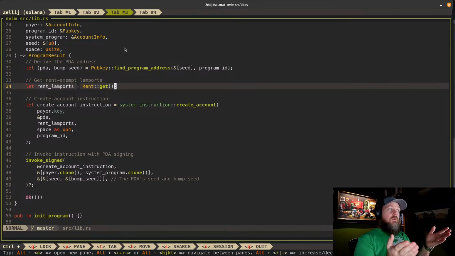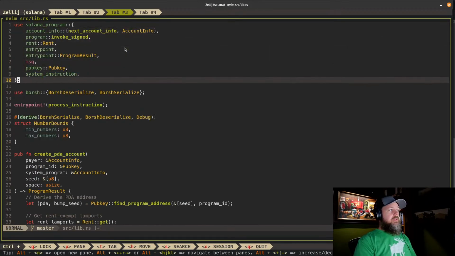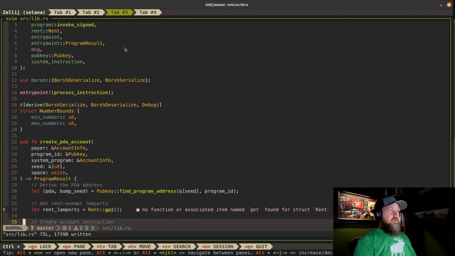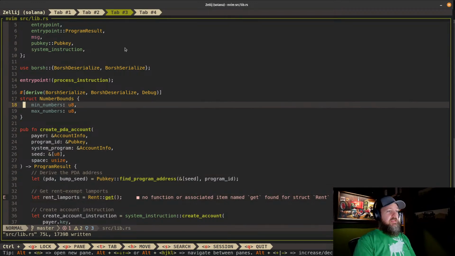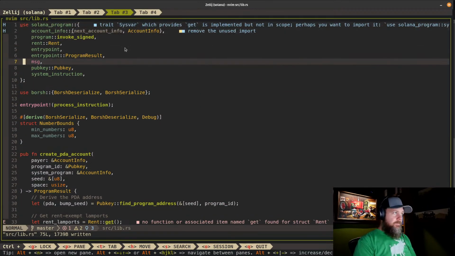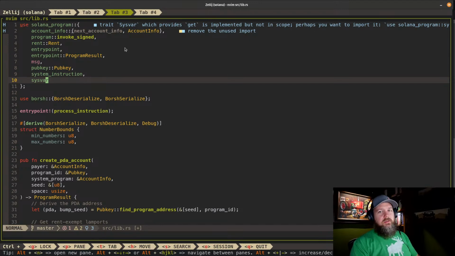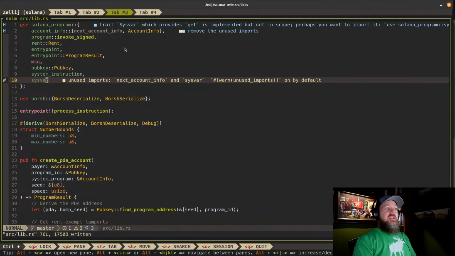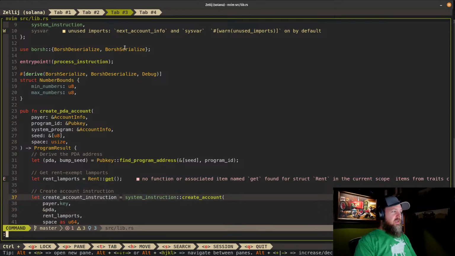Okay, interesting. Let's test this theory. Let's come back up here. This could be an important Rust thing I'm learning. Yeah, there it is. No function or associated item named get. Okay. I mean, it makes sense when you think about it logically. It's one of those things like, it's easy once you know how it works. So now I know for future, and then something's wrong in the editor.